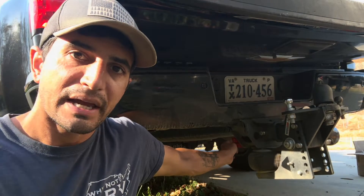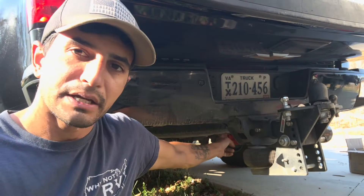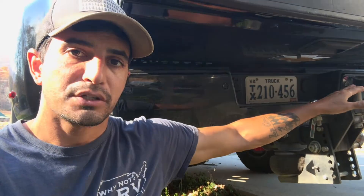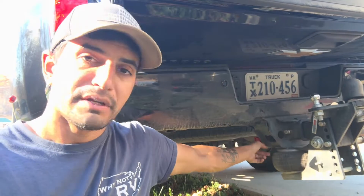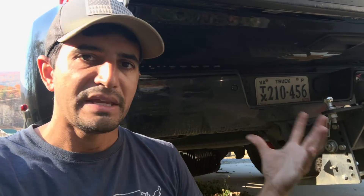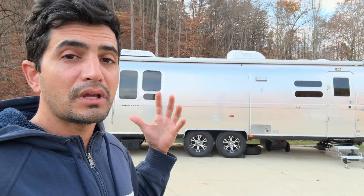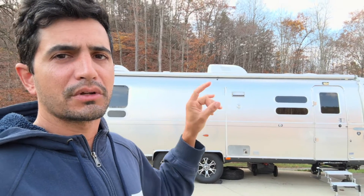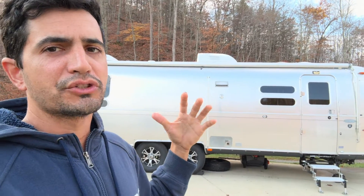On the back of the truck I have the Anderson connector right here on the back side of the hitch mount. I did that so I can easily access it when hitching and unhitching — the hitch, the seven-pin, the safety chains are all right there for ease. You've got to figure out where it makes sense for your vehicle. For full details on how to make Anderson connector crimps and connections, check one of my earlier videos — I'll post a link. This video is more of a generalization.